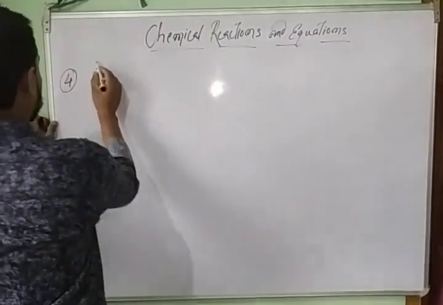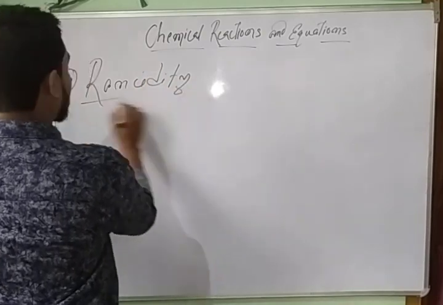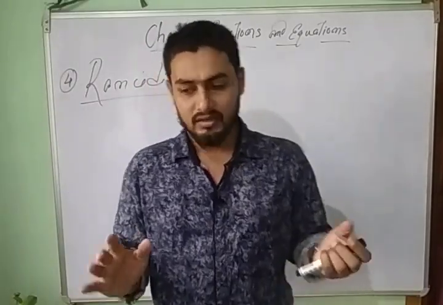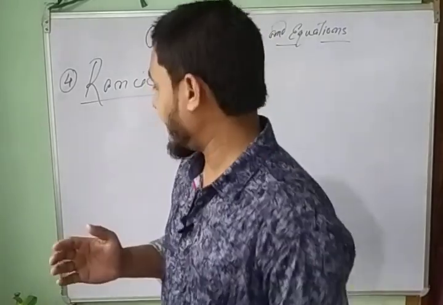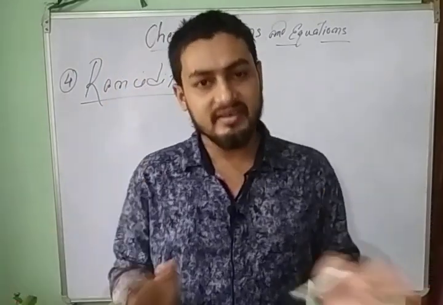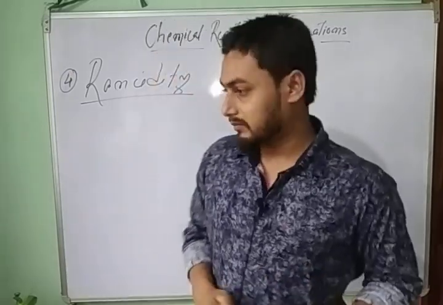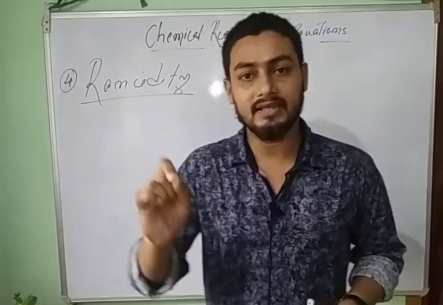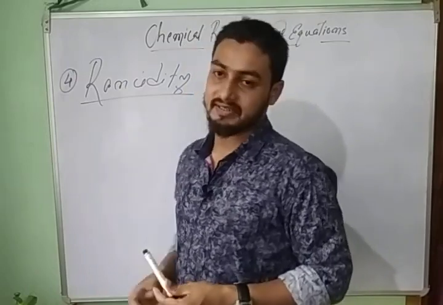And after this, rancidity. What is rancidity? So rancidity: when food that contains fat and oil, that means when oil and fat containing food is kept exposed to the atmosphere, it reacts with oxygen and moisture and gets sour, that means spoiled. And in this way, the smell and the taste of the food item get changed, and the process is called rancidity. Okay.